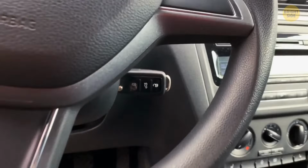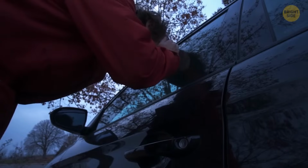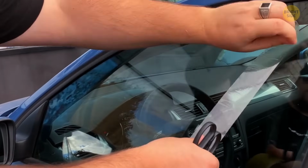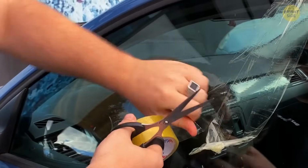You've left your keys locked inside the car. It's an older model with a roll-down window. You could get the coat hanger and begin the long process of finding the lock. Or use duct tape. Make about 20 2-foot-long strands. Stick them onto the window, allowing enough room for the tape to grab onto at the bottom.